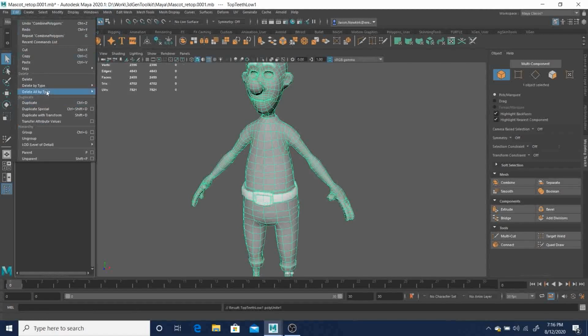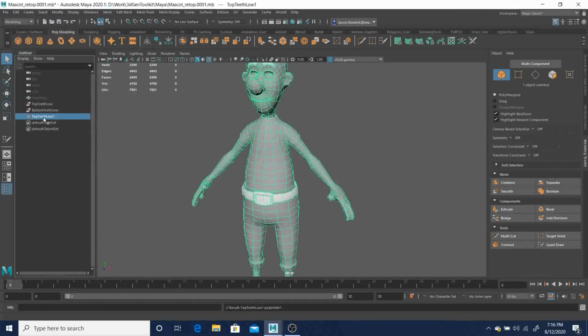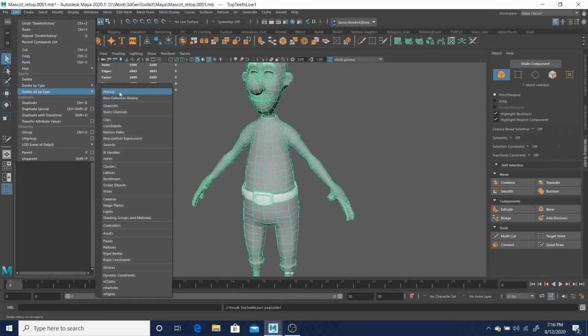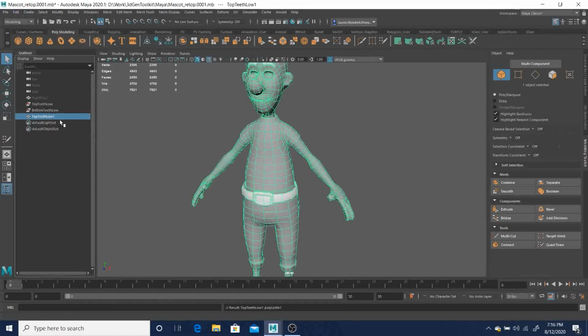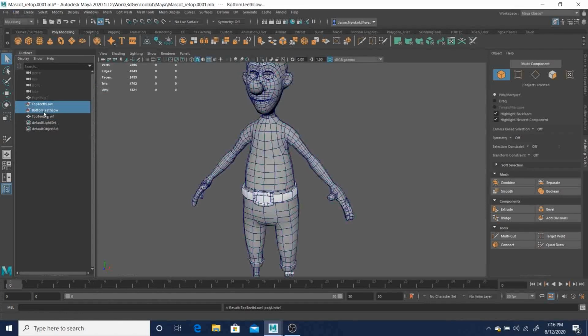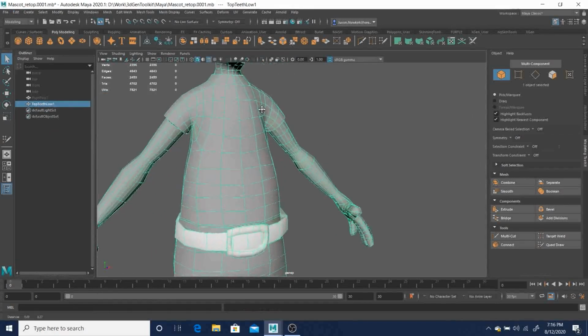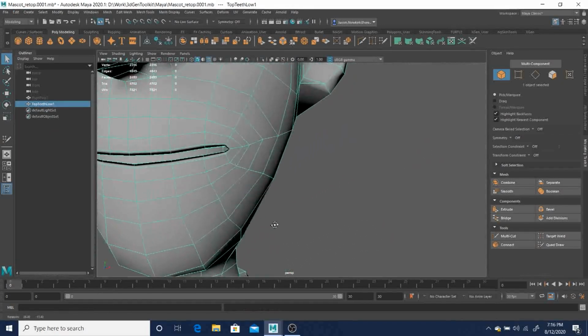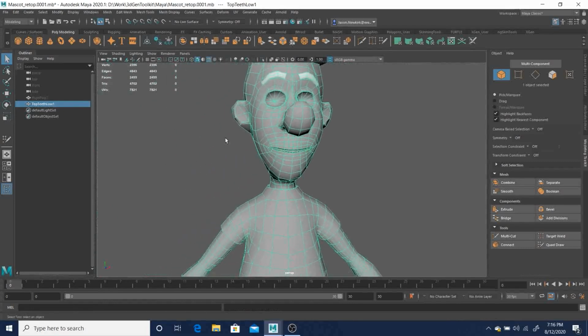And then we'll also delete all by type history. And these guys we can delete. So this should be our full body with all of our teeth and everything. So we can just select that and say mascot low.